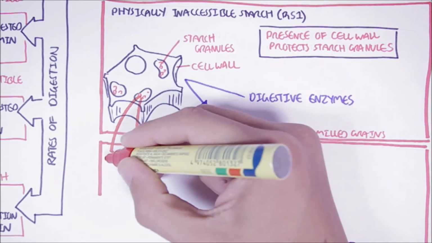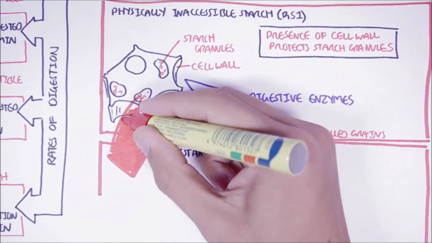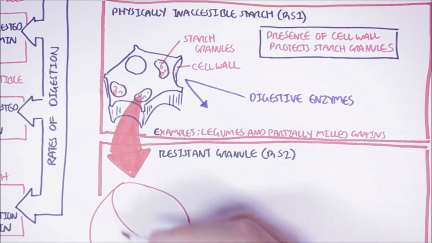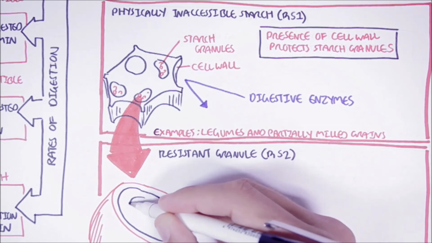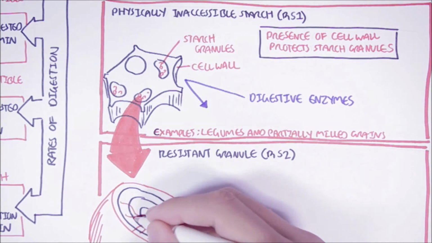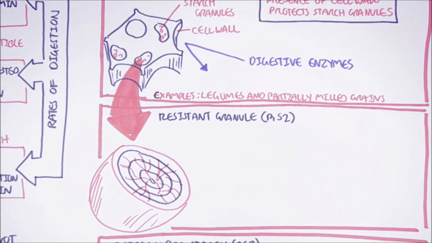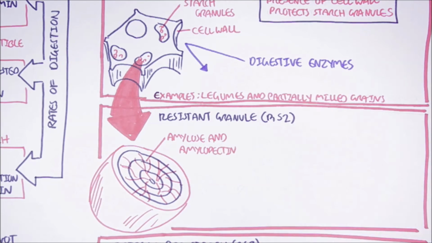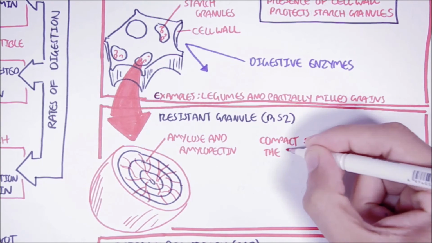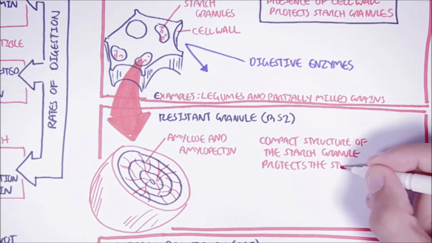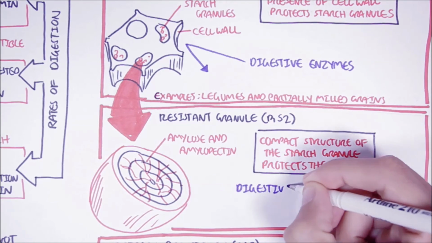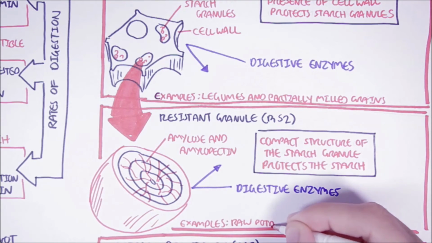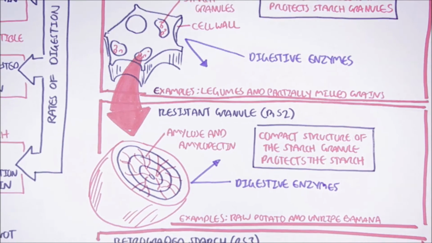Resistant starch type 2, called resistant granules, is resistant to digestion because of the characteristics of the starch granules themselves. Each plant contains starch granules with amylose and amylopectin. The starch granules differ in size, shape, amylose and amylopectin ratio, amongst other things. It is thought that a combination of these factors makes some granules have a more compact structure, and so are more resistant to attack by digestive enzymes. Good examples of food containing resistant starch type 2 are raw potatoes and unripe bananas.